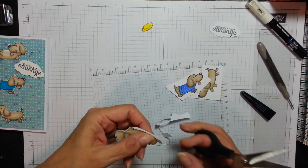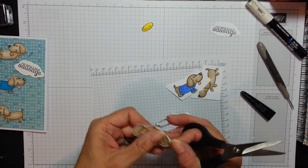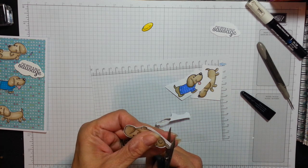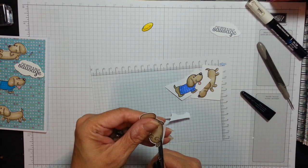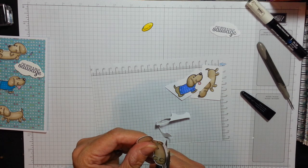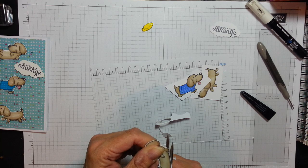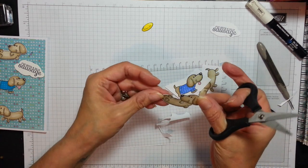Oh, lovely Steph. I've been seeing her Harry Potter figures she's been doing on group. They are so cute, and she's sat and fussy cut them all out and they look so professional. I just haven't got the patience. Look how cute he is.